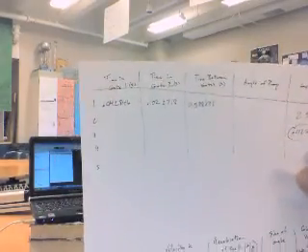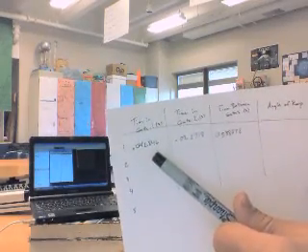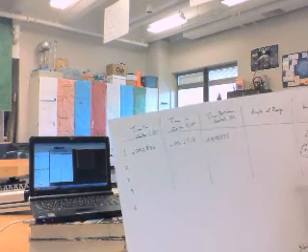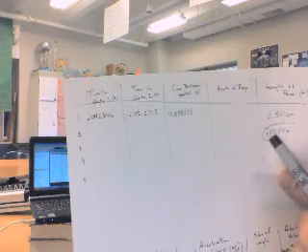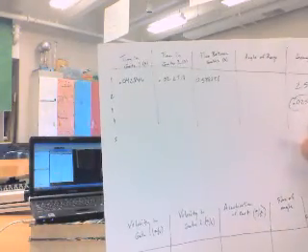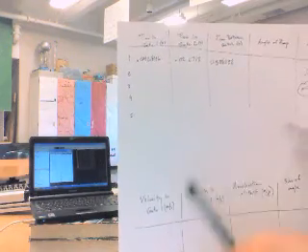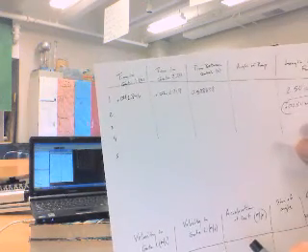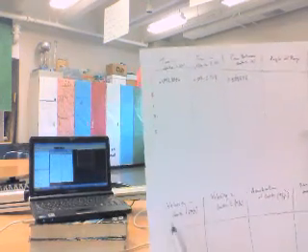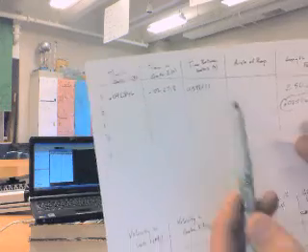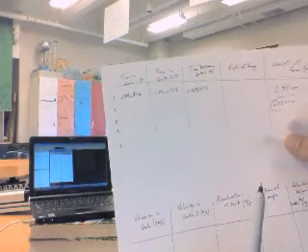Now, the times should make sense. This one should be longer because the cart was moving slower. This one should be smaller because the cart was moving faster. Remember, the length of the fence doesn't change. These two pieces of information are going to make our velocity, which we're going to do down here. So it's distance divided by time. The time between the gates is what we're going to use to calculate the acceleration. In other words, this is going to be my Vi, Vf, and then my t to give me my a. So I'll calculate that acceleration.